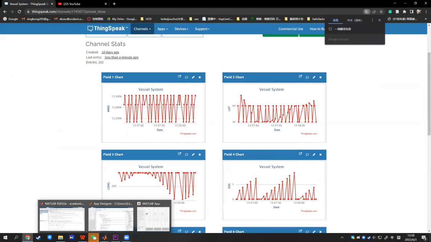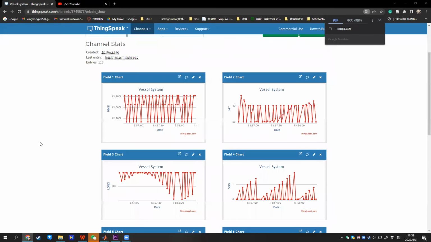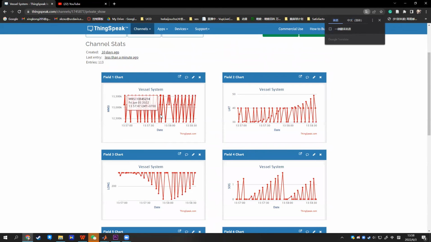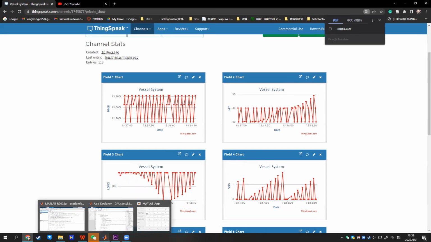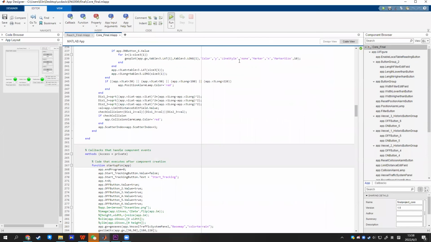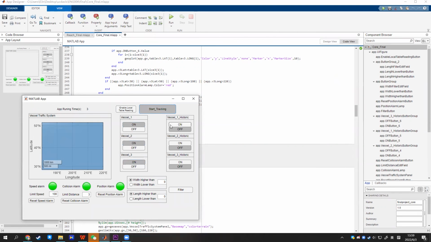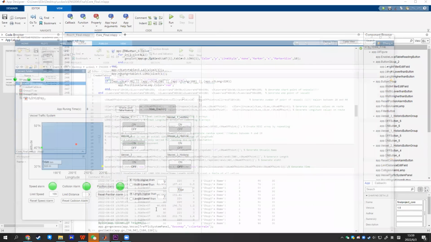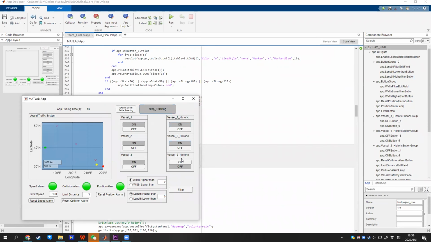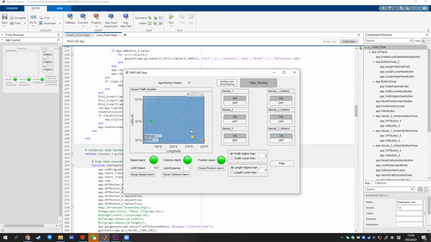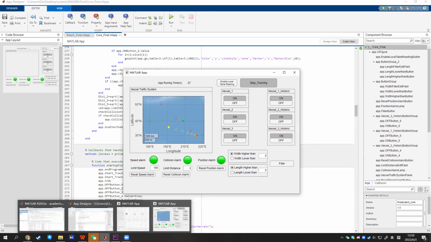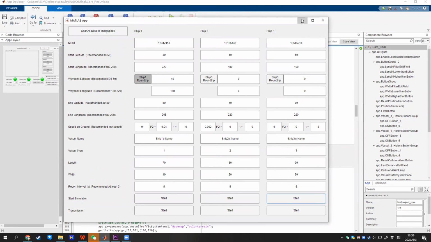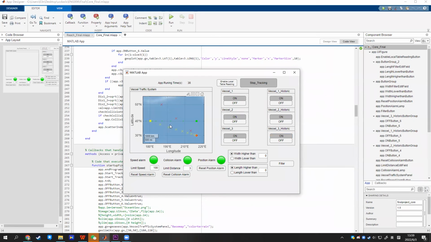Okay, we are back here. I will stop the transmission right now. We can see there's a bunch of data in ThingSpeak, which means we should have a pretty good look in the core components if I grab this point out, and I will do that right now. So what we have here is the point. Because I have a relatively high speed for one of the ships, it just moves 4 points, and that's all.